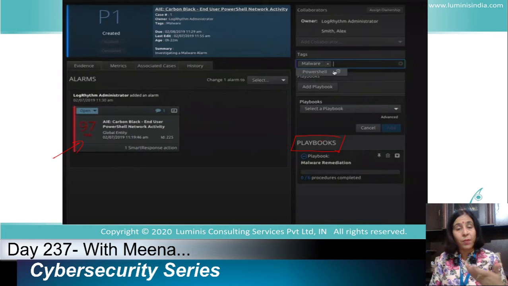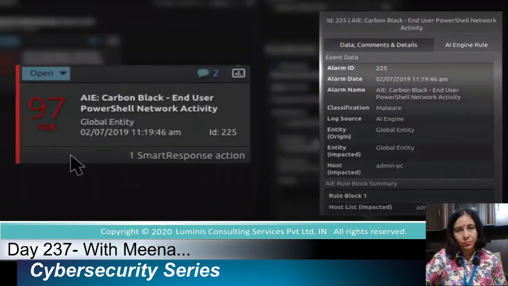So the playbook will guide the cybersecurity professional with the steps you can take to gather more information about that particular activity, and the steps you need to take to stop such attacks. So the playbook will help us.